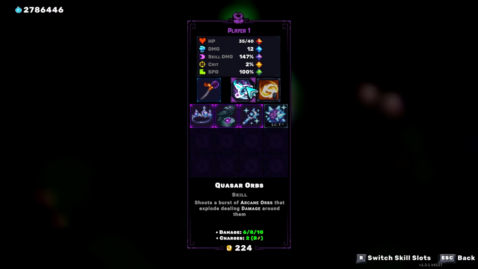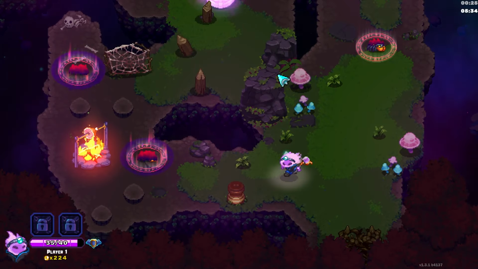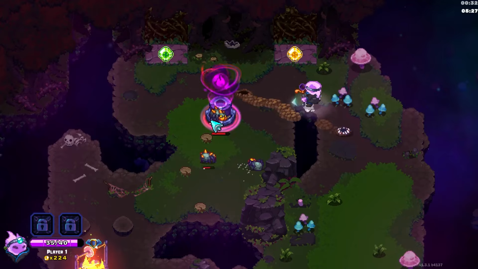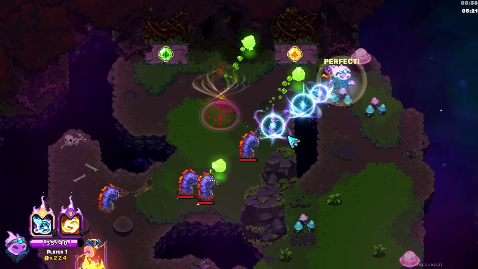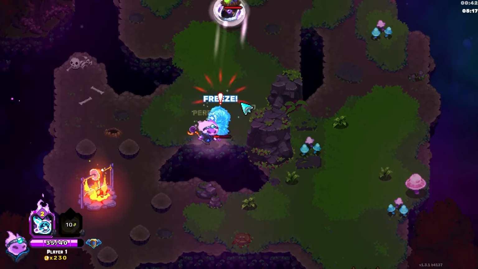Alright, let's swap these around, because for some reason Quasar Orbs was bugged, and it wasn't at 8 refresh, it was at 10. Also, yikes. Suppression Obelisk is very annoying, because I don't want to kill that many enemies with my normal attacks. I want to kill everything with skill charges, and that's very hard to do when Suppression Obelisk literally locks both skill charges.